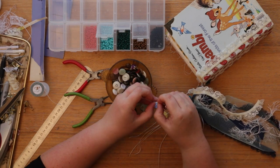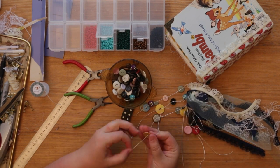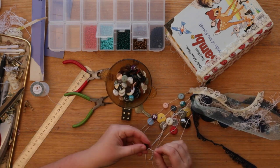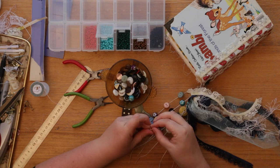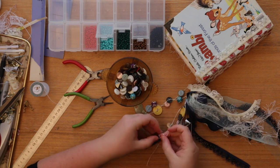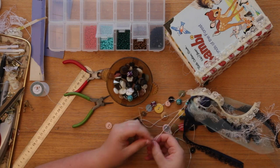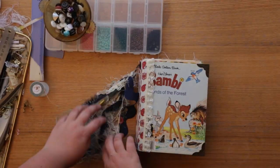This one I was doing a really random color pattern with the buttons and stuff, but I wanted to do blues because there was obviously a lot of blue in the cover. So yeah, I'm just going through and picking some cool buttons. Again, I pick these up at op shops all the time, or the other place I really like to get supplies is Camberwell Market in Melbourne. And I tend to tie the heavier things at the bottom. So you can see the domino and the key is at the bottom. So there's my tassel all done.